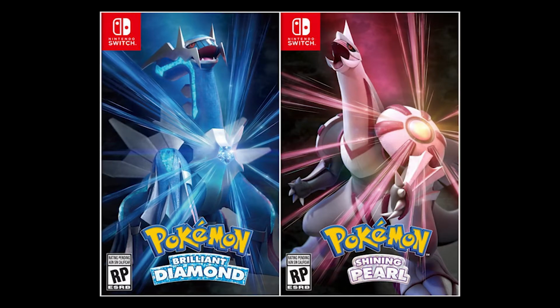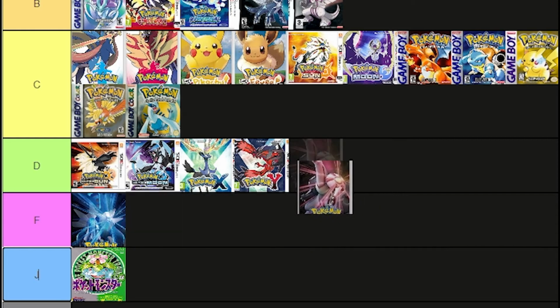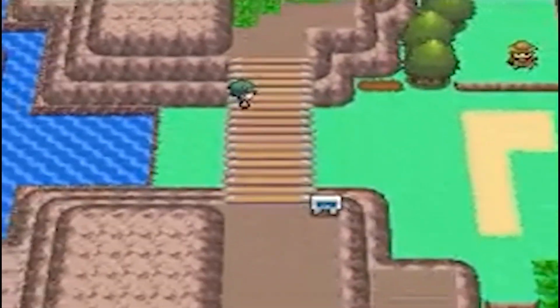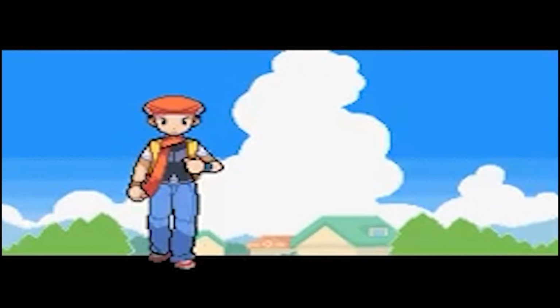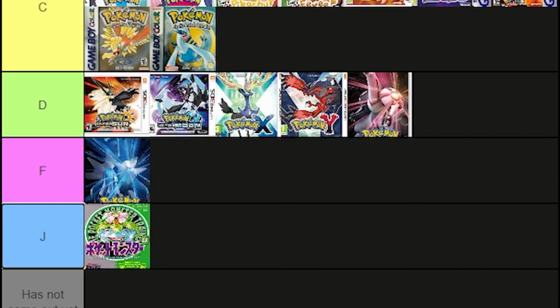Brilliant Diamond and Shining Pearl. I really don't even feel like I need to say much, to be honest. These are going to the F for forgettable or maybe failure to be functional or fun. I don't know. I could go low as D because there's some redeeming qualities to the game. But if the original games you're remaking are still considered to be the optimal or definitive versions over the remakes you just made, there's a problem. Platinum essentially did what these games were supposed to do years prior. Nah, let's stay in F tier.